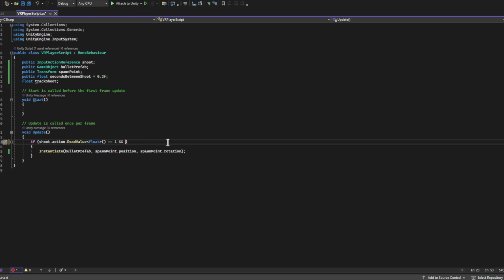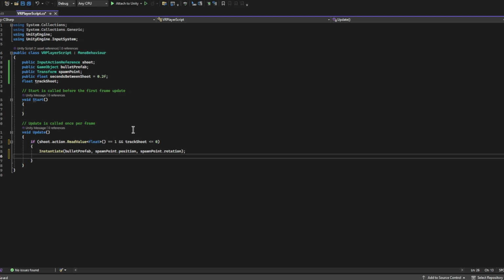The question we're going to ask is if track shoot is smaller than or equal to 0. And we're going to have this number count down. When we shoot a bullet, first of all we shoot the bullet, but then we also set track shoot equal to seconds between shoot, and that will reset the timer.